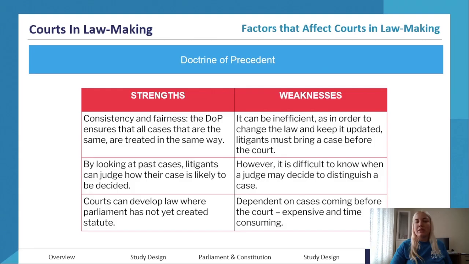Now another one, it's obviously really difficult to know when a judge may decide to distinguish a case. Now, distinguishing precedent refers to the fact where a judge comes in and says, I don't need to follow this precedent, this common law, because actually the circumstances of these cases, my case, and the one in which the initial precedent was established, the circumstances are different. So in that case, if they distinguish between those circumstances, the precedent doesn't apply to them and they don't have to follow it and they can make their own decision, even if they're a lower court than the court in which the initial precedent was established.